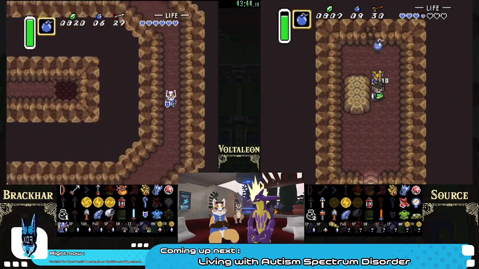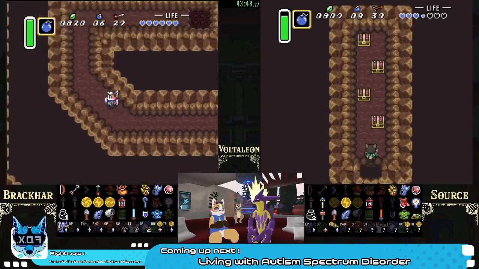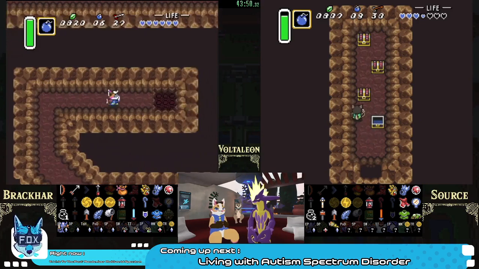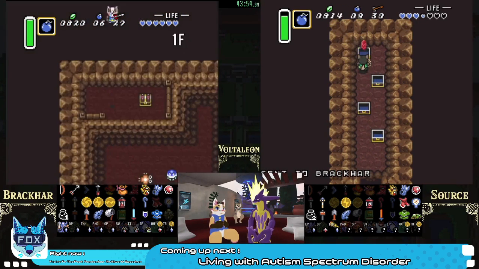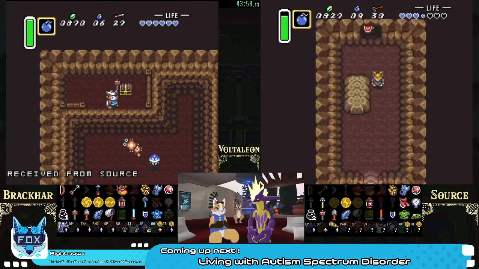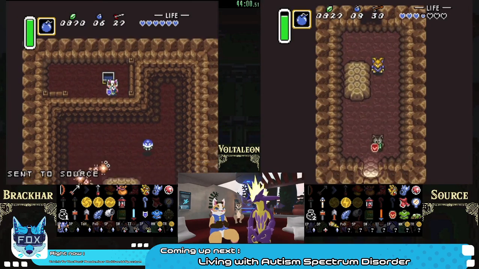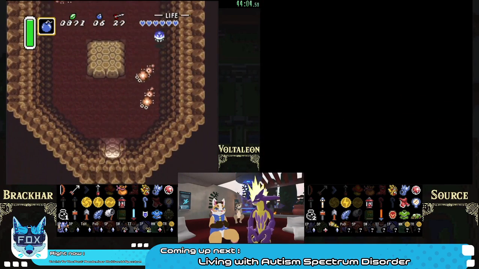Regular east side Death Mountain has 8, plus you get to see what is on the floating island, and then when you get into the Dark World, there are 6. Well, you can actually get all 6 with the cave. Oh, and Source just found Brakar's hammer, so thank you. Now the game is even more wide open.